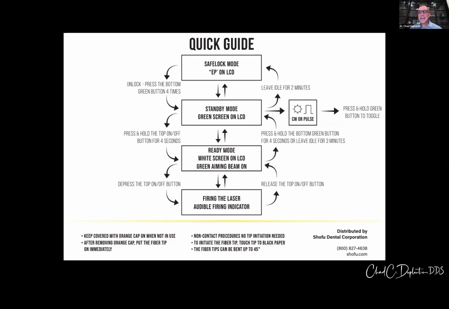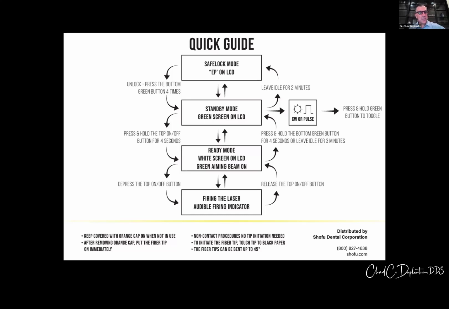There's a quick guide that comes with it. One of the most frustrating things for dentists is figuring out how to work the technology that comes through our office. But I promise you that if you read the directions, it makes life a lot easier. These directions are on a little laminated card. They can sit right behind the patient.